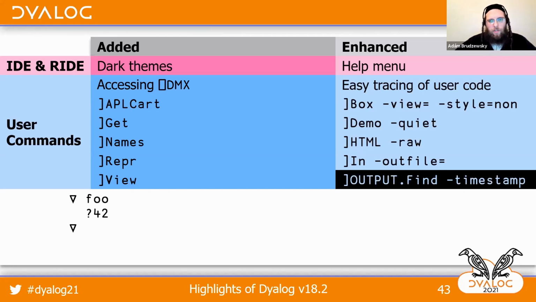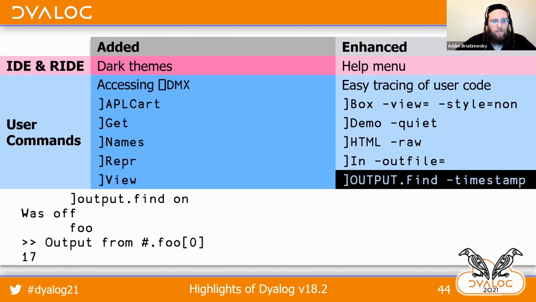Maybe even you've forgotten some quad gets, and you can use this for that as well. So what happens is that you run your function and mysteriously you have some number appearing in this case. Turn output.find on, and you get a message out right before any output saying where this output is coming from. Makes it a whole lot easier to track down what's going on when you have some stray output.